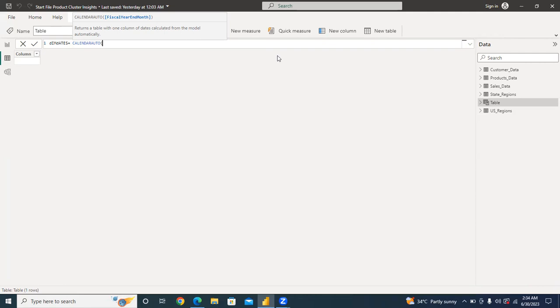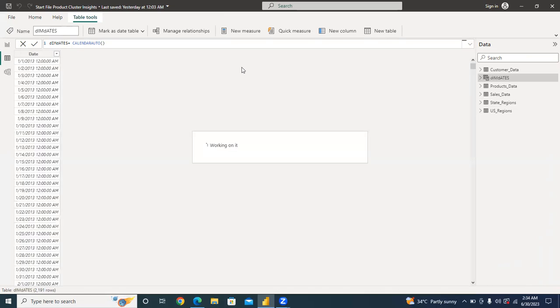So if you got a date available in your fact table or any table which you imported from a source file, the Power BI Desktop will be copying the dates, fetching the unique values and then pasting them in a separate table called the dates, which we are going to prepare with the one column of dates available, and then closing the parenthesis, entering the option. You got the dates available.